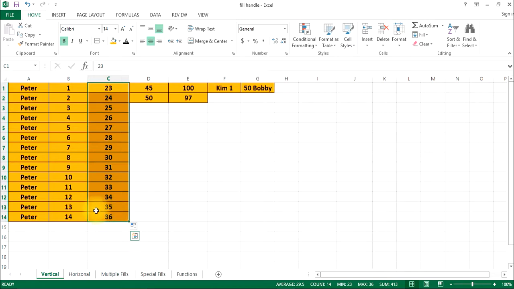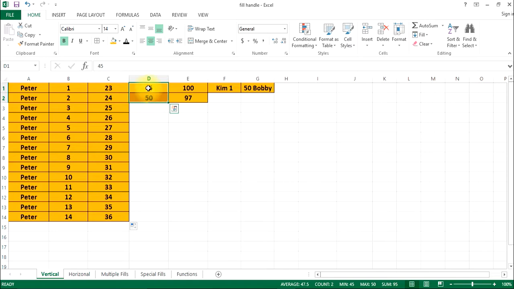Now, say for instance, we want to establish some type of pattern. As you can see, when we look at these two sets of numbers, we have a pattern. The numbers are going from 45 to 50. So we're going from an increment of 5. So again, not only do we want to fill the series, but we want the series to be an increment of 5. So again, what we do is we highlight both the numbers so Excel can recognize an established pattern, which again, we established that it should go an increment of 5.